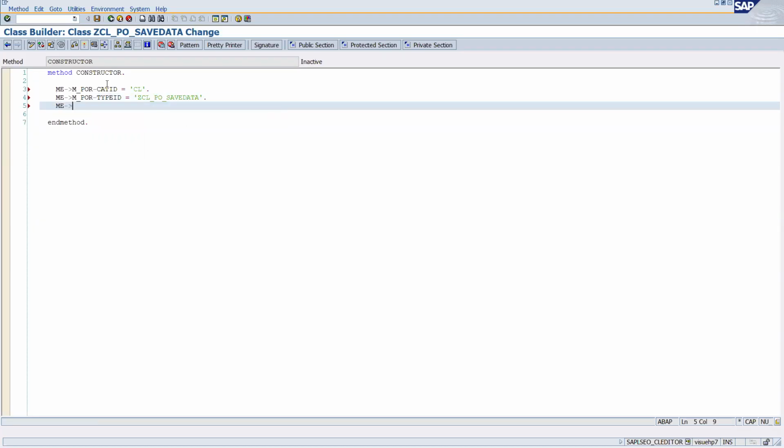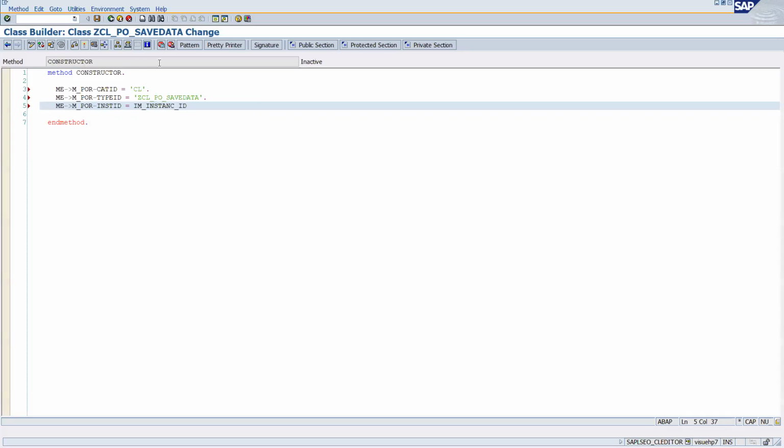Then ME and IM underscore POR. So we are uniquely defining the instantiation because we are writing in the constructor method, right? So here, the last attribute is nothing but your instance ID, the unique instantiation of this class, and this is going to be IM underscore INSTANCE underscore ID.